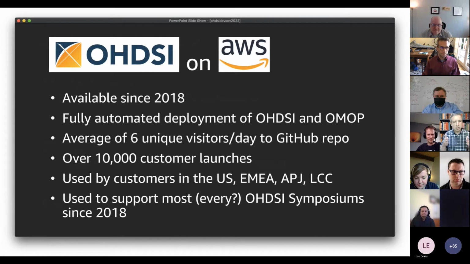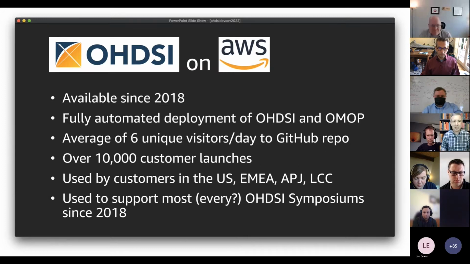I'll focus in on OHDSI on AWS because that is the more robust implementation that could be used by institutions and maybe to really support complex studies. OHDSI on AWS has been available, Paul, like you pointed out, since 2018. It is a fully automated deployment on AWS of OHDSI, and we'll talk about what that means.